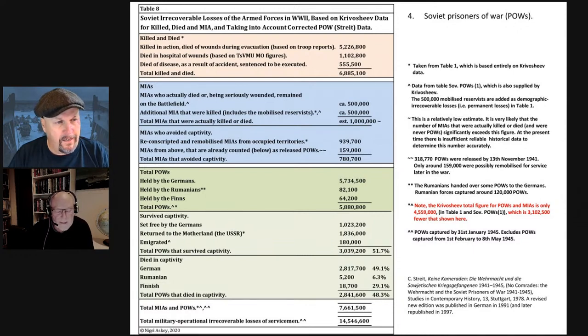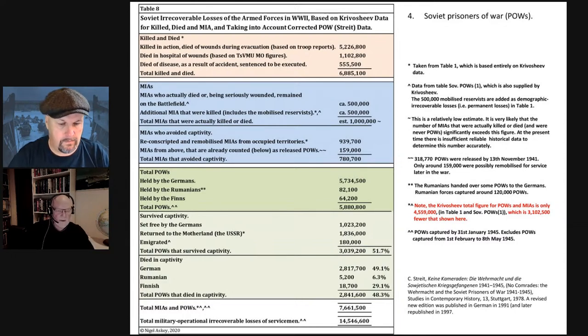Was that as an individual or as units? Because obviously, with the volume we're talking about here, entire units could just go missing because they were overrun. Did the Soviets have a different system for writing off a unit than for individuals, or was it all kept in the same ballpark? Well, I can only talk about some of the rifle divisions. When the Germans captured some of the rifle divisions in the pockets, the division was completely wiped out, and the Russians would still carry it on their order of battle for up to 2 months. If you look at the Russian OOB lists, it just disappears after a couple of months.